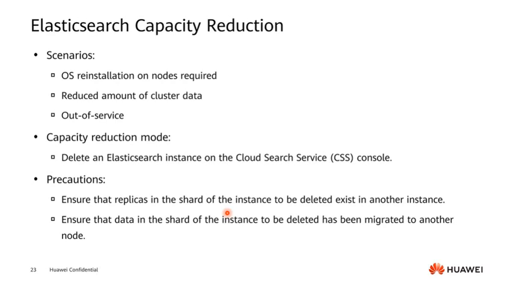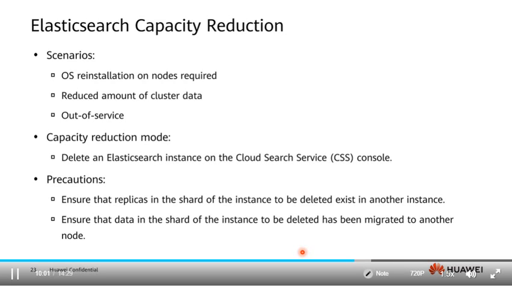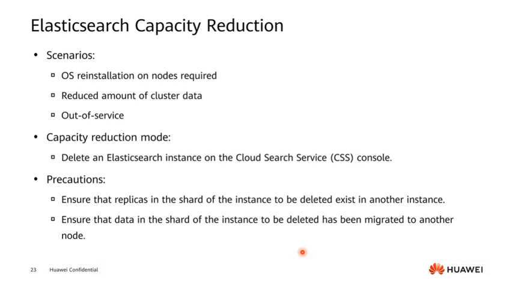If you need to reduce the number of master instances, please ensure that the number of master instances is greater than or equal to 3, and adjust the value of minimum_master_nodes. The default value -1 is recommended. Secondly, to reduce the number of data instances, ensure that the number of replicas of all indexes is not 0, and the value of cluster.routing.allocation.same_shard.host is true. Thus, before capacity reduction, we should estimate the data disk usage to prevent insufficient disk space caused by data redistribution after capacity reduction.